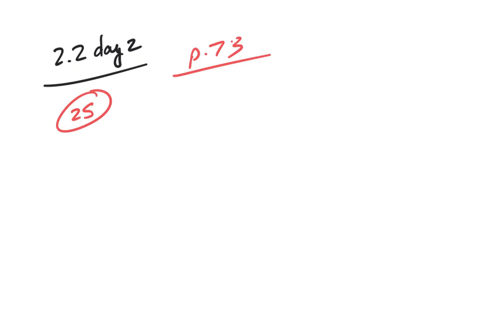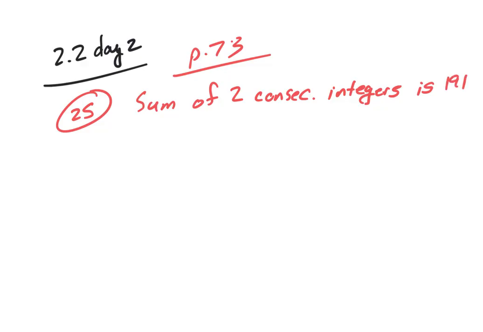All right, so we got a couple of these. These are what we call consecutive integer problems. You might have seen these or remember these, maybe going back to Algebra 1, or maybe even in geometry where we talk about consecutive integers for different things. So what it says on this one: the sum of two consecutive integers is 191. So we know that sum means we're adding.